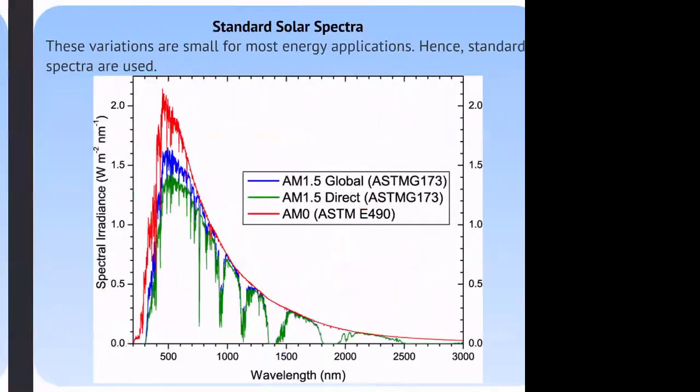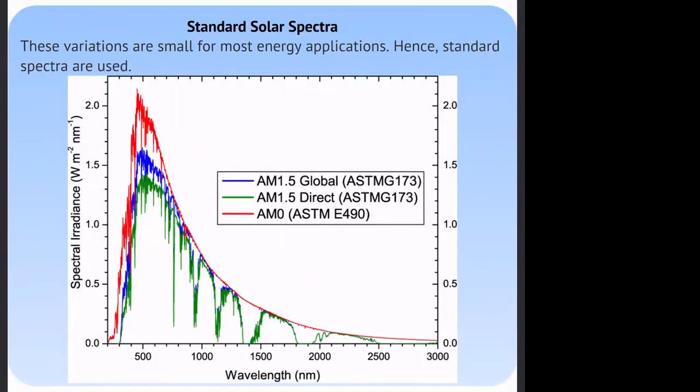Now, in the case of all energy applications, we have to use standard spectra because the actual spectra changes depending on where you measure it. So this can change from place to place, altitude, Salt Lake City versus sea level. So we have to use some standards in order to be able to make actual products like solar cells, solar concentrators, and so on. So there are standards which are shown here.